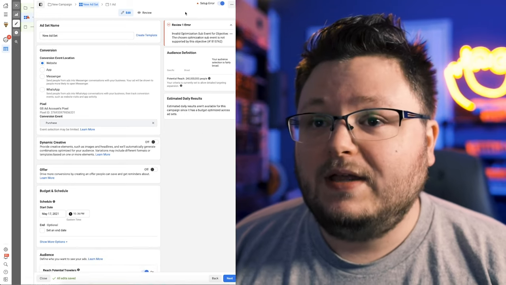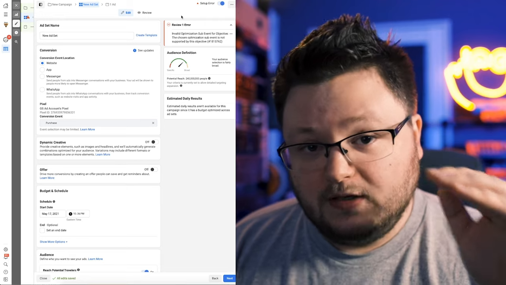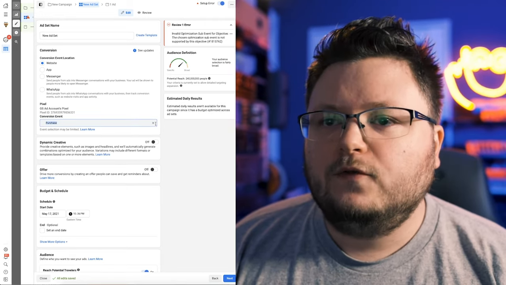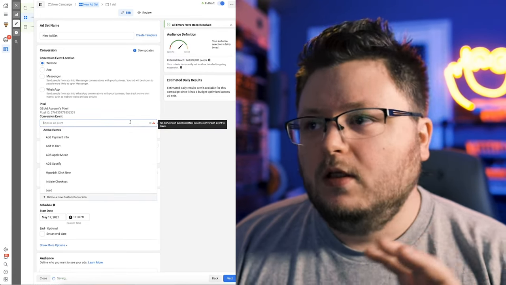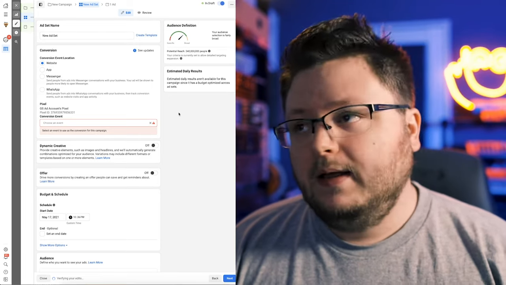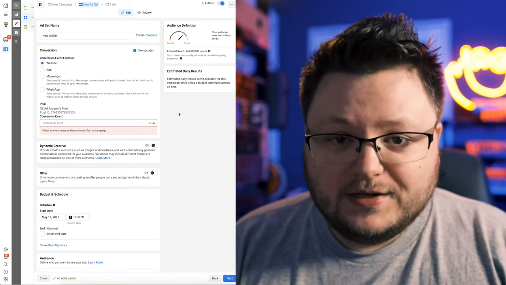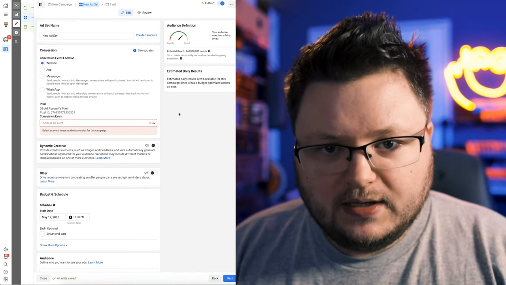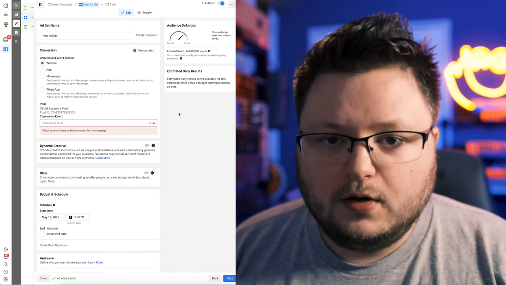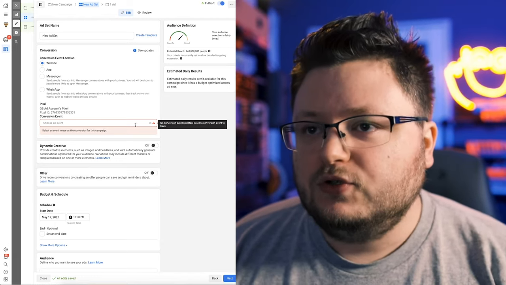Now we're in the ad set. The ad set is where you actually create your audience. In the campaign, you define the objective and your budget, and in the ad set, you define your audience and where your ad's going to run. So for your conversion event, now there's this whole thing with iOS 14 you might have heard me talk about on my channel, or if not, it's a whole thing. I do have a dedicated video for that as well. I apologize that it's a lot harder to get into Facebook ads right now than it was 6 months ago. It's a lot harder, but it just is how it is. There's no getting around that. So check that video for more.